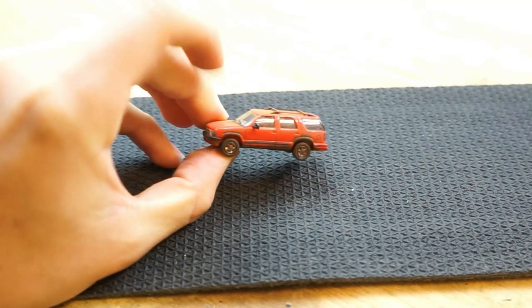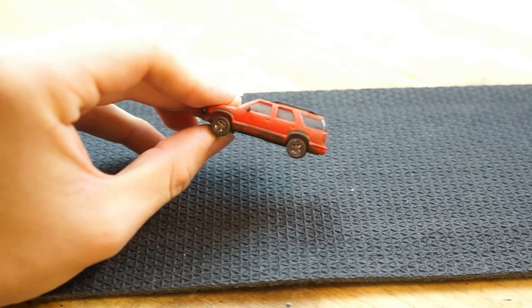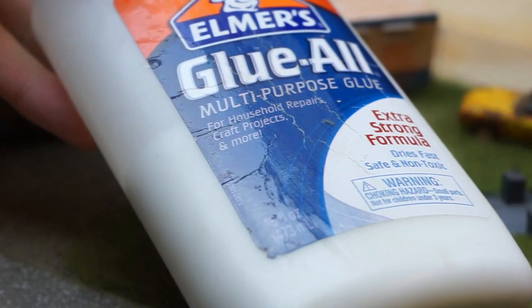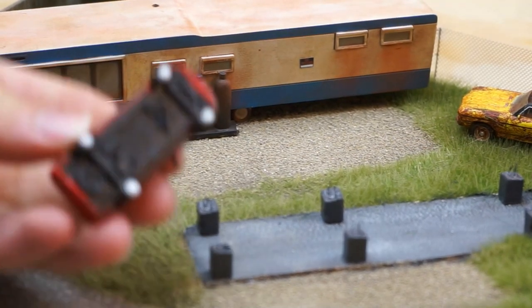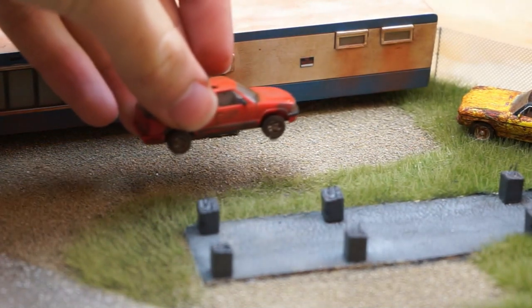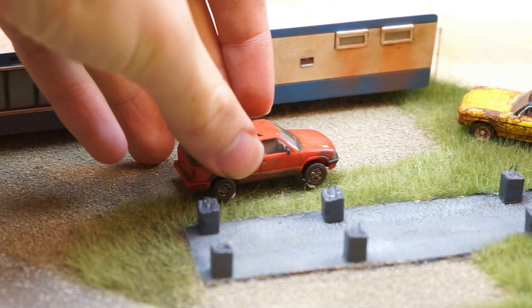These vehicles will be perfect for today's trailer park build, as they're all weathered and look kind of old and crappy. So to adhere the vehicles to the diorama, basically pretty simple. As like always, I'm just using some white glue, putting some glue on each of the four wheels, and pressing it down into the diorama until it is firmly set.